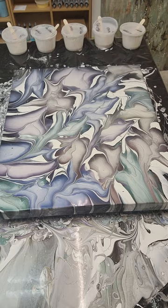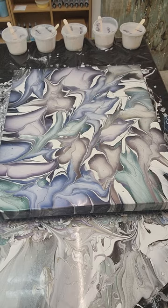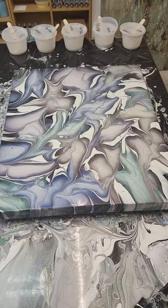I'm definitely missing my black. So I just kind of did a close torch of that, and that makes some of the black pop up. Do that in a few areas for a little bit of an accent. Just for some interest, you know. Fix my sides and I'll bring you down.